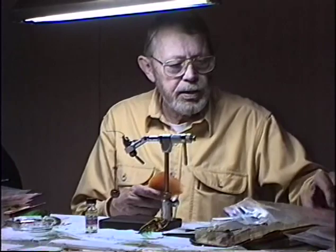So I also use a different method of dubbing. I use Australian lamb's wool. And this Australian lamb's wool is very, very nice, coming in different colors. I have dyed up a hot orange for you guys. You'll get a sample of it. And when you see me use it, it can be used for other things too.